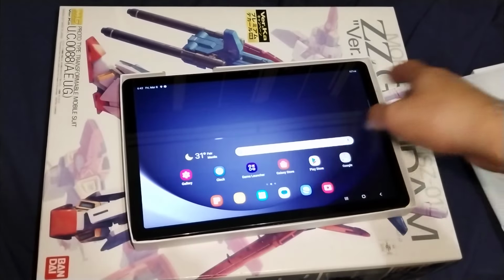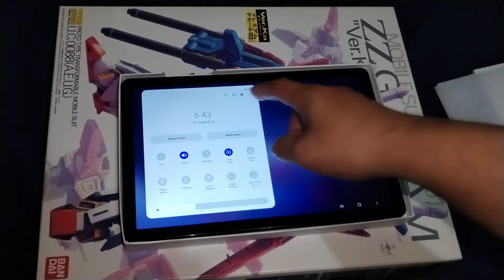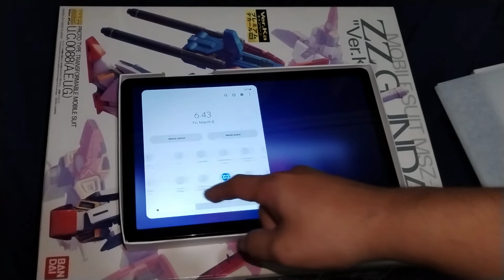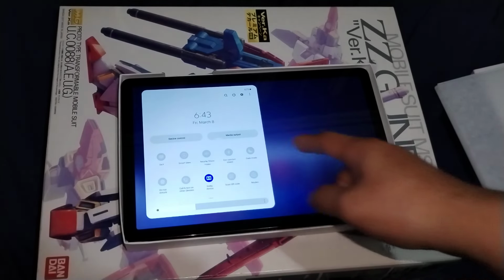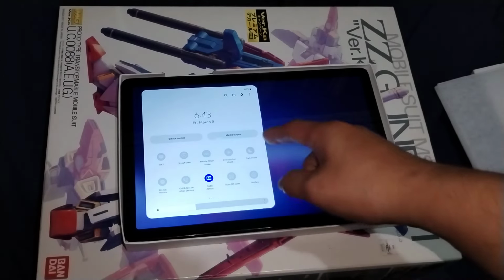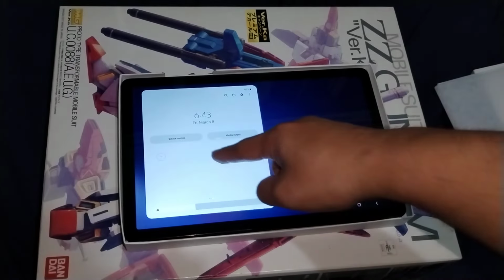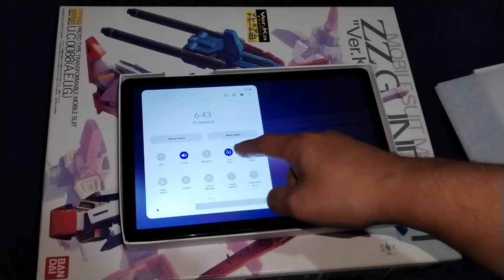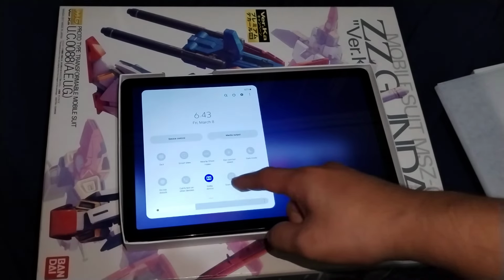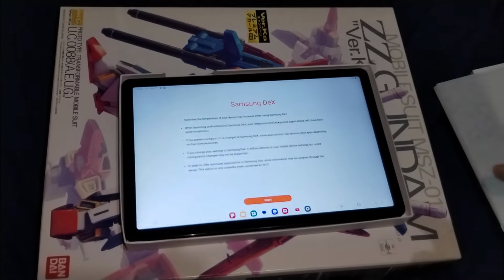It's pretty smooth. One good feature about this is Samsung DeX. It can be converted into a mini tablet PC where you can use keyboard and mouse. There's Dolby Atmos. So we have some regular features here. You can also add some features there. Shortcut, Link to Windows, Screen recorder, Share, DeX, Smart View. Okay, DeX.